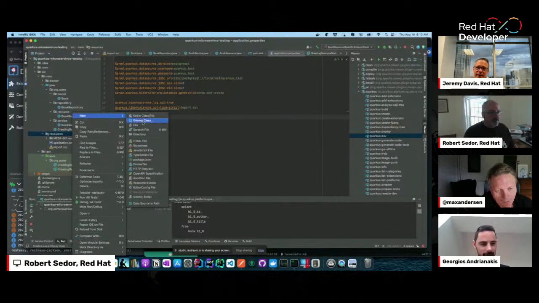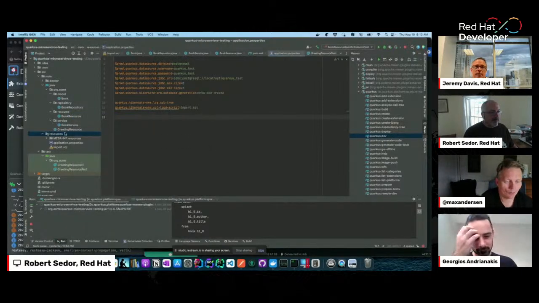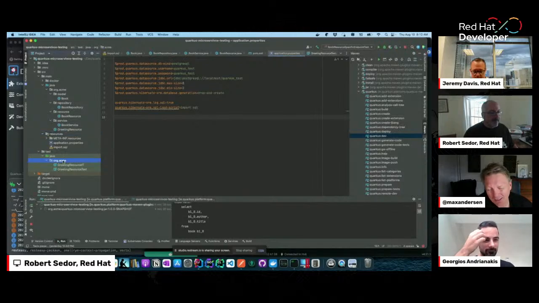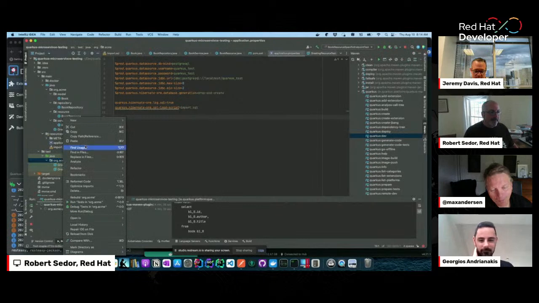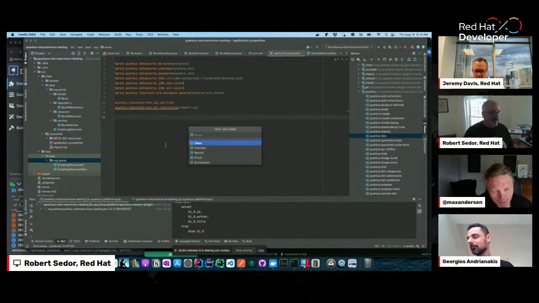For any production stuff, you're using a real database, so there's no need for H2. H2 still has uses, like if you write a CLI or some small thing, but for testing, you might as well just use the real thing because it's so easy now with Testcontainers and dev services.